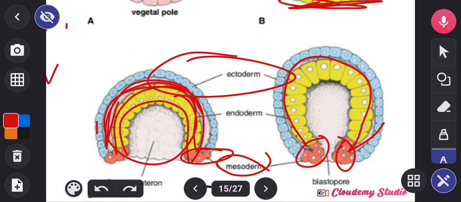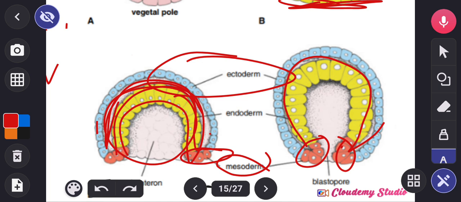But for now, you have to understand: how can we determine the ectoderm? It is the external lining, carrying the presumptive cells of the skin and the nervous system. How do we determine the endoderm? It will be inside and it will be carrying the presumptive gut material. How do we determine the mesoderm? It will be at the outer layer, but it will be carrying the cells of the presumptive mesoderm and the presumptive notochord. Do you understand?